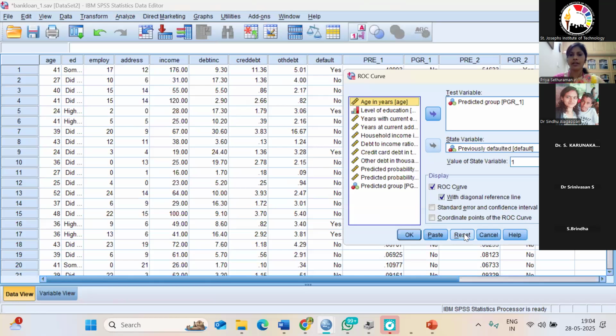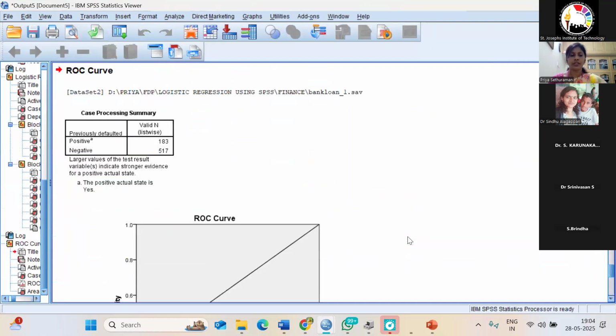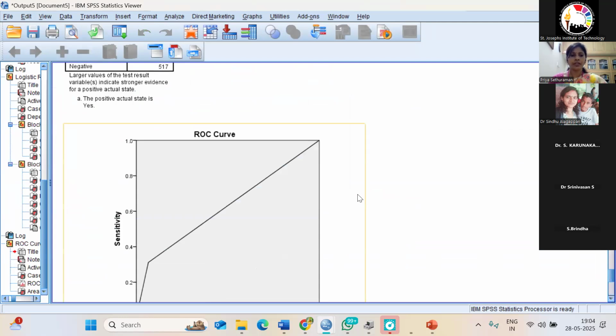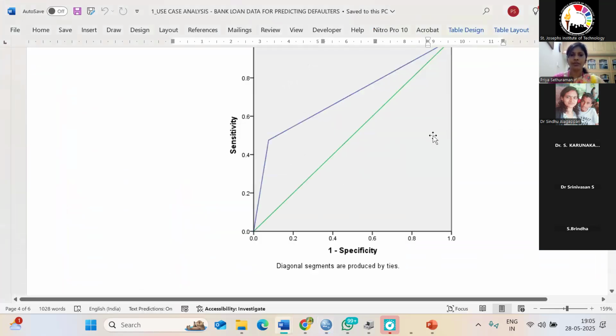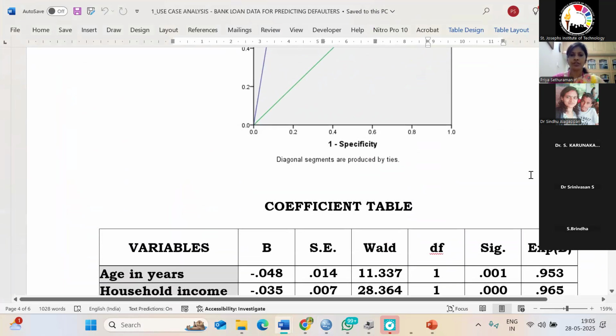Okay, I reset this once again. Go to the new predicted value and take the earlier actual predicted value, and click it here. Enter one. Sorry, there is no diagonal line represented, but you can just guess that it is a slightly improved version from the previous one. Okay, so now as these are explained to you, we will go to the further explanation of the coefficient table.